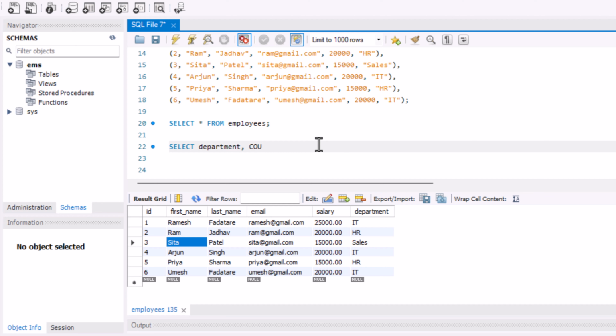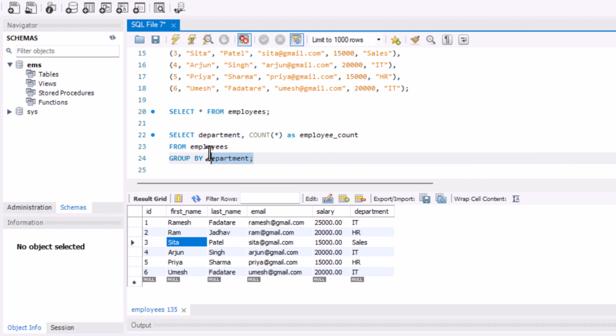For that, let us use the count aggregate function, pass the star wildcard, and give an alias, employee_count. Next, from employees, then group by clause and then department.